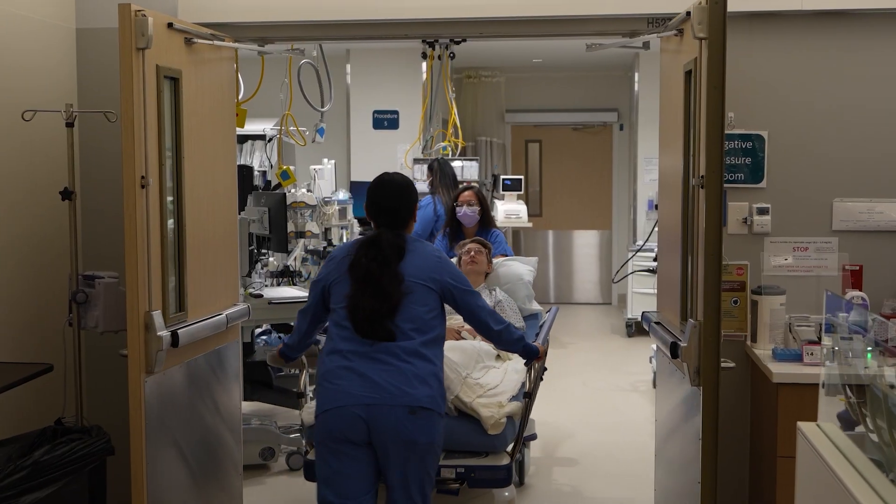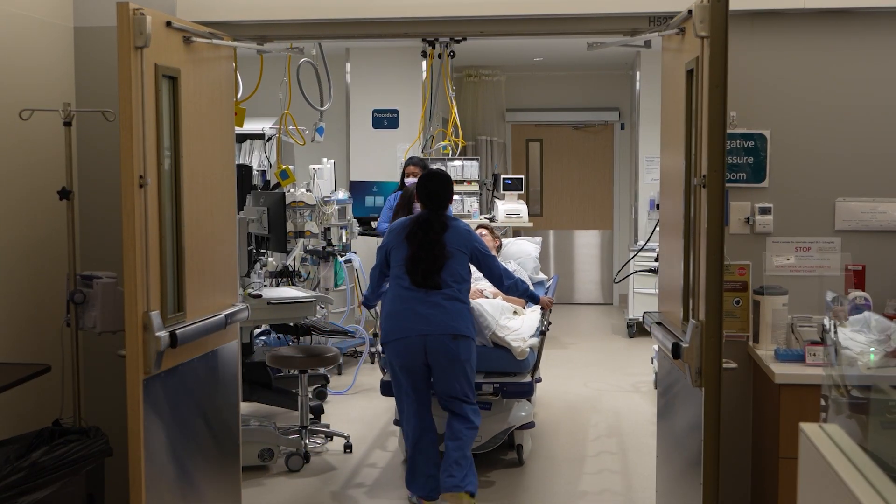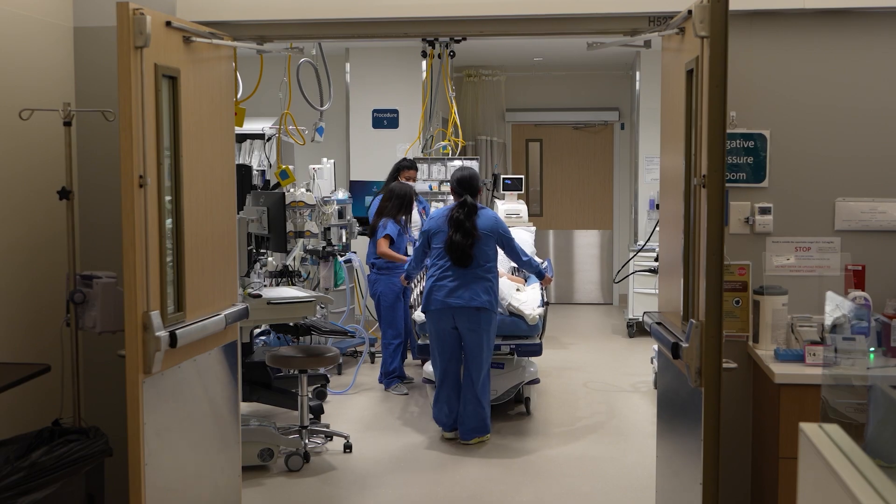The incidence of colorectal cancer is declining in the United States, and we think that's because of colon cancer screening. So it's a preventive strategy — we prevent colon cancer. But it's important, even if you don't have any symptoms, to show up for screening because everybody is potentially susceptible to this type of cancer.